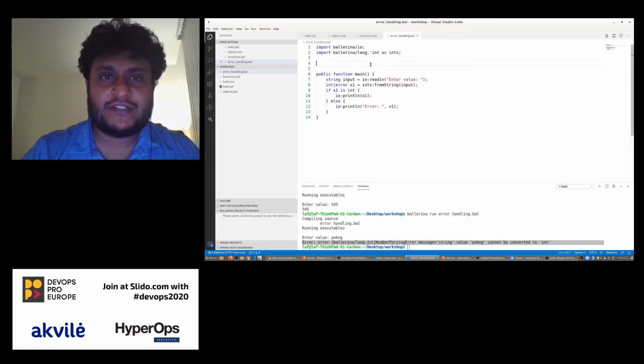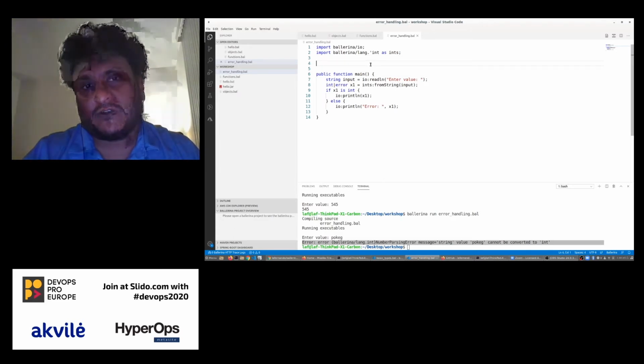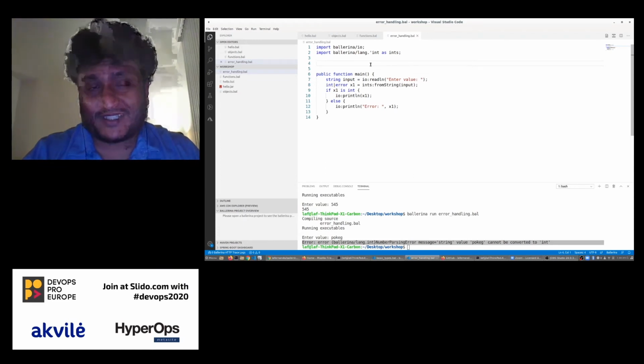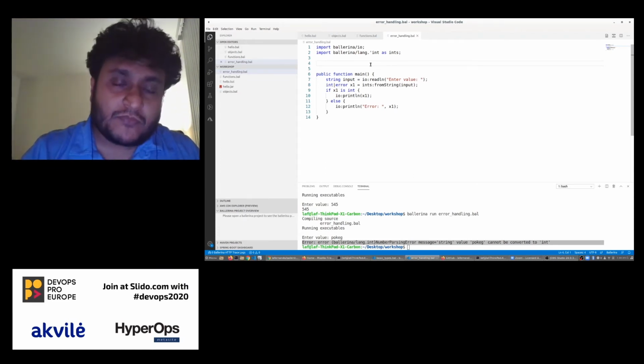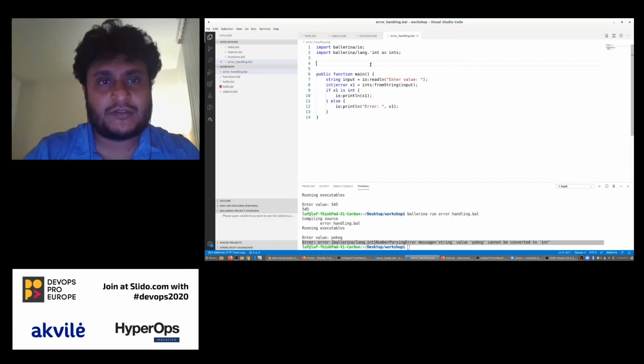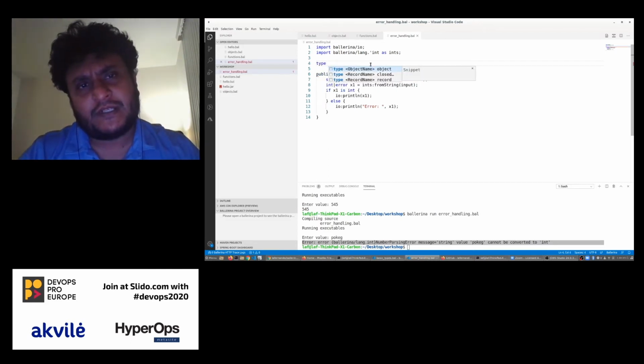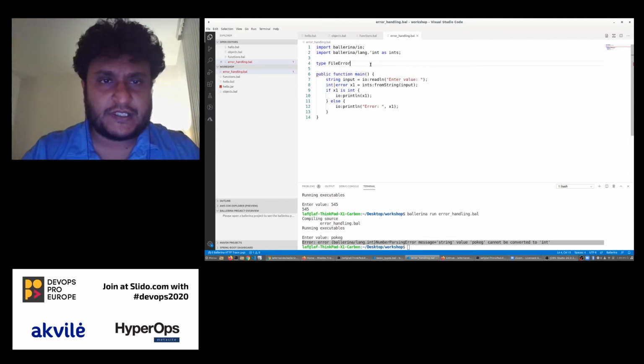The reason is basically of string or a subtype of string. Detail is also a structure that's there internally. I'll give an example type. Let's call it file error detail.